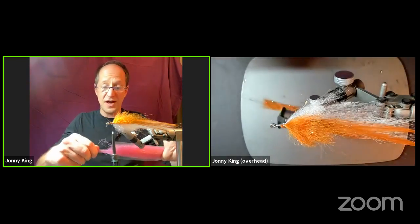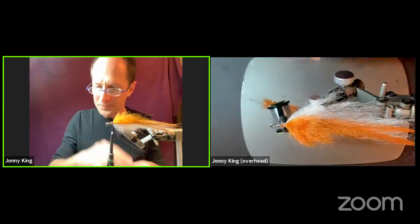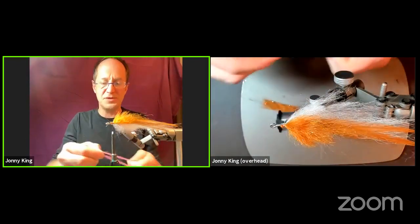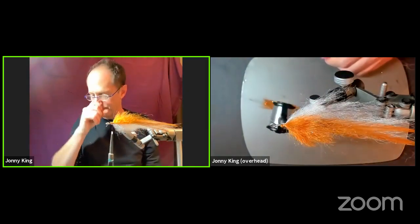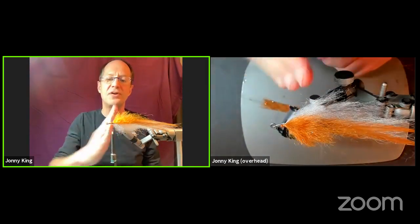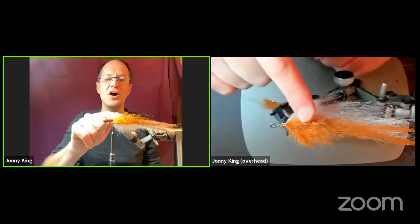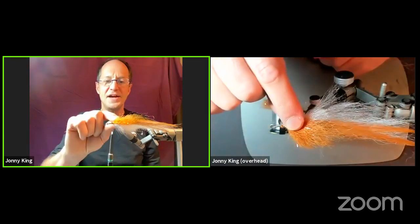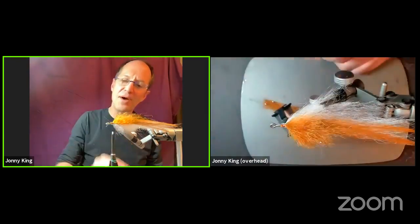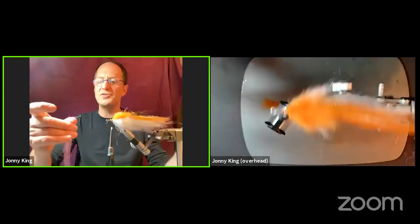One question I know a lot of people have asked is, why don't you just use a dubbing brush and wrap it? What I found with dubbing brushes, particularly with these synthetics, is they don't lean back. Remember, we were talking about deer hair, how deer hair sort of pops up perpendicularly. A dubbing brush of slinky fiber, you can get it to lean back a little bit, but it'll never have this kind of density and it'll never have the proper angle. I won't be able to put the color where I want it, but I promised you guys rosy cheeks.